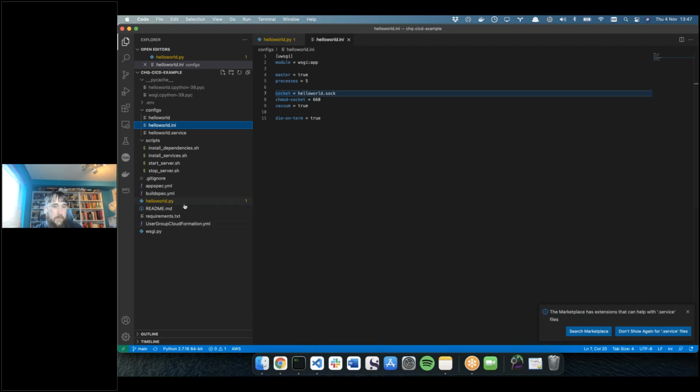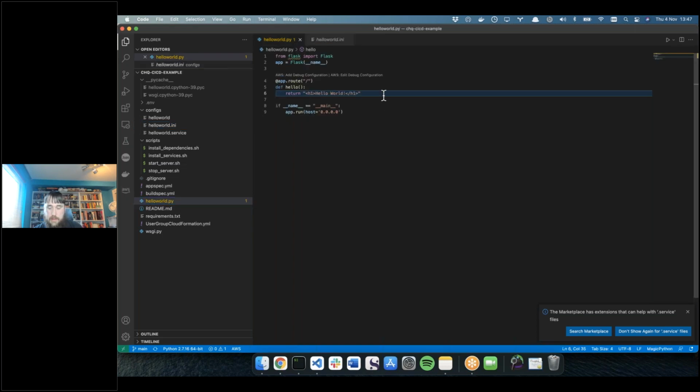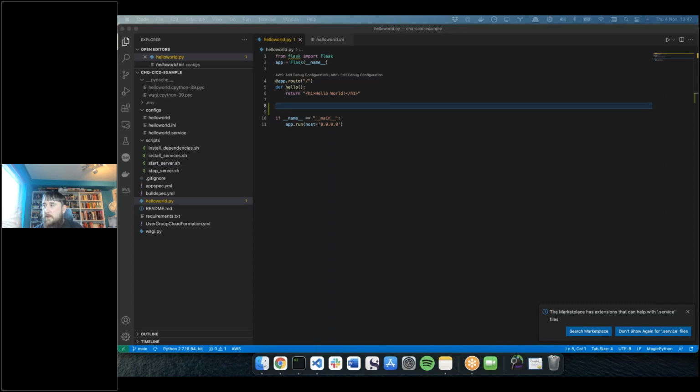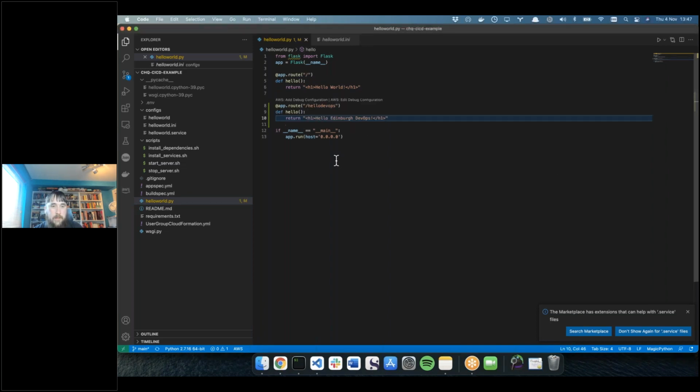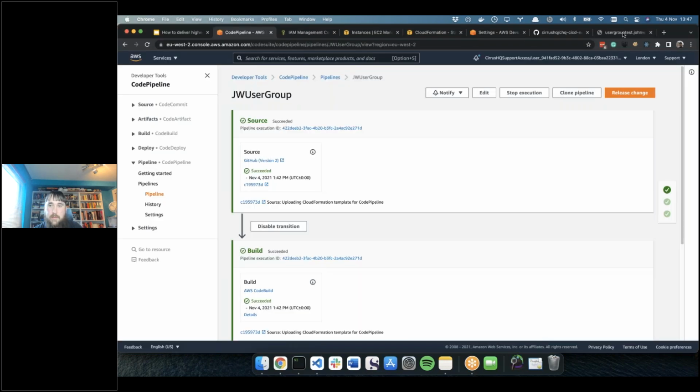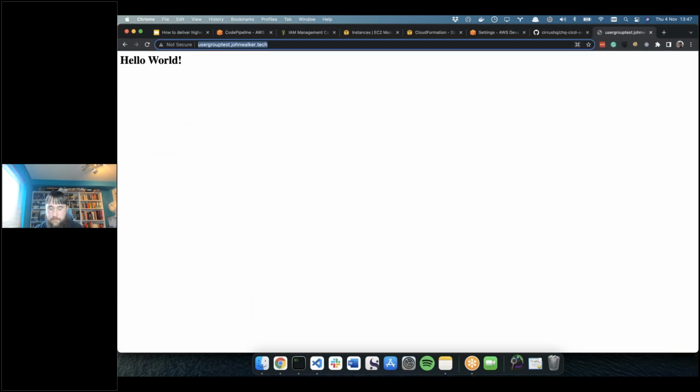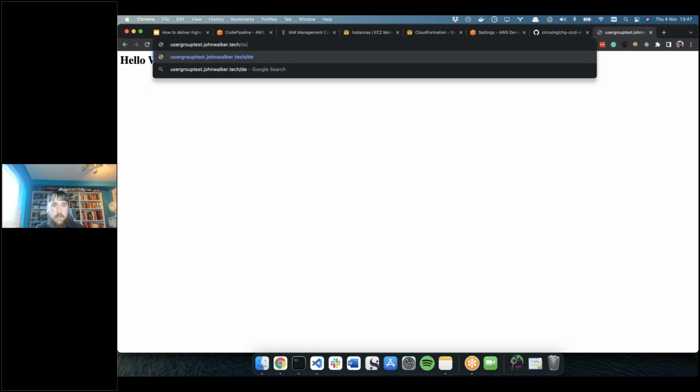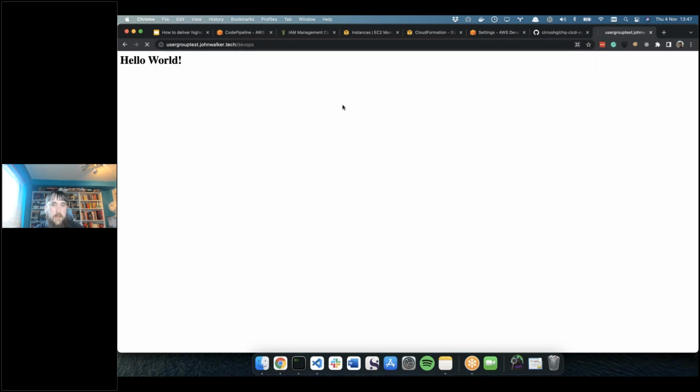So what I want to do is just demonstrate this, quickly adding in a new route in here. So adding a new route, if you go to hello DevOps, then it returns a slightly different string. So just before I commit that, if I go to my domain just now, just to show you, it should come up with a 404.